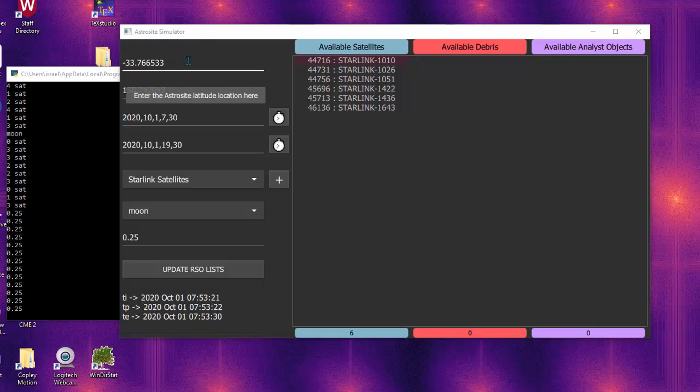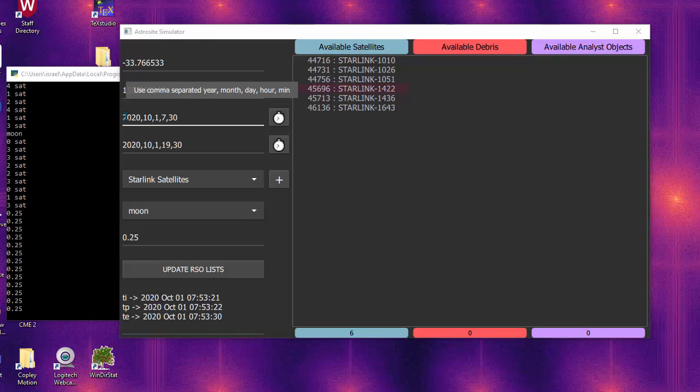The first field is the latitude of the location that you're going to be viewing from. And then the second one is the longitude. This is a signed degree, floating point signed degree. It won't allow you to enter north or south, so for south latitude you need to enter negative, and for west longitude you need to enter negative. So this current location that's set here is the location of ICNS.